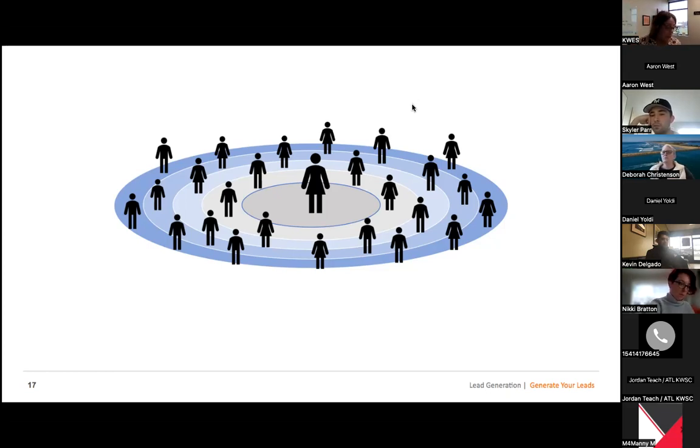You already have two key components to your lead generation: your sphere of influence, as we call it, your SOI, and a database. Okay, who here has heard of a sphere of influence before? Do you know what it is? Deborah, can you answer that for us? It is the people around you that you know already. Exactly. Thank you for that.